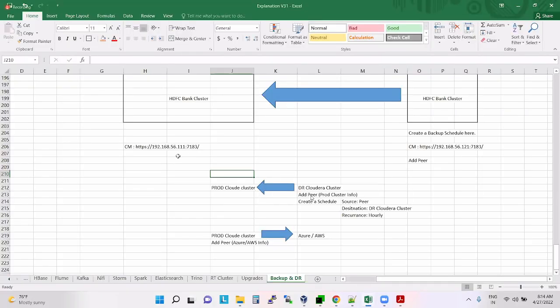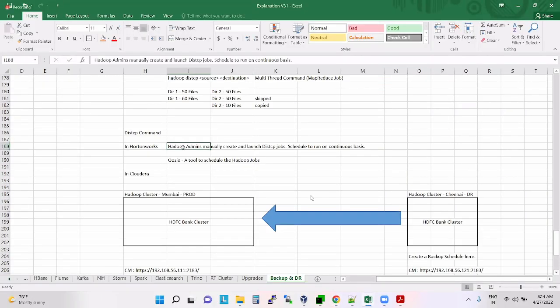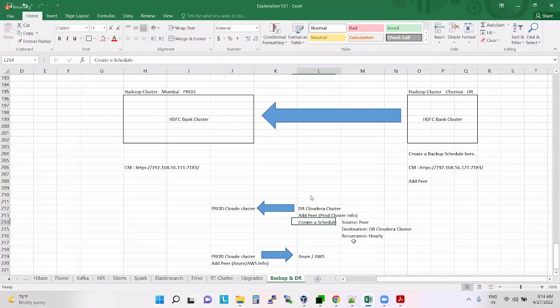Okay, guys, I hope you got it. So in Cloudera, it is not a manual job, it is an automated one. Only setting up the schedule is manual work. Once you set up the schedule, the data copying will happen automatically based on the schedule. You can set up how many mappers you want, what bandwidth you want, and in which log you want to write. Whenever the schedule starts pulling the data, it will write the log into that place. So tomorrow, if there is any failure in the schedule run, you can go and check in the log why it failed.